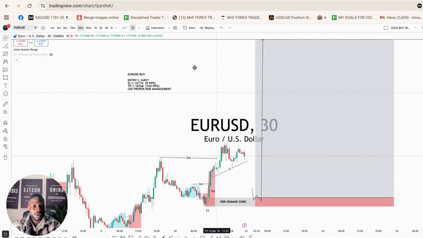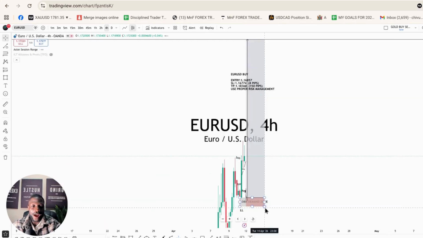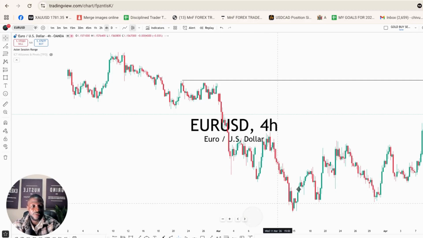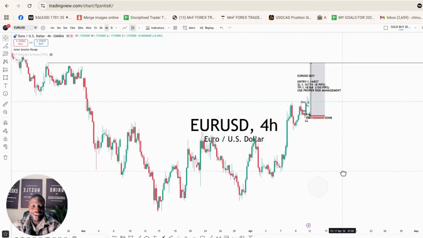Let's go to the higher time frame and see what is happening. If you go to the 4-hour time frame, you're going to appreciate that this market has been to the upside for some time now, and it's only wise for us to trade with the trend. Remember what they say, a trend is your friend until it's no longer a trend. You can see we have had higher highs and higher lows, higher highs and higher lows, and we are targeting that high right there.